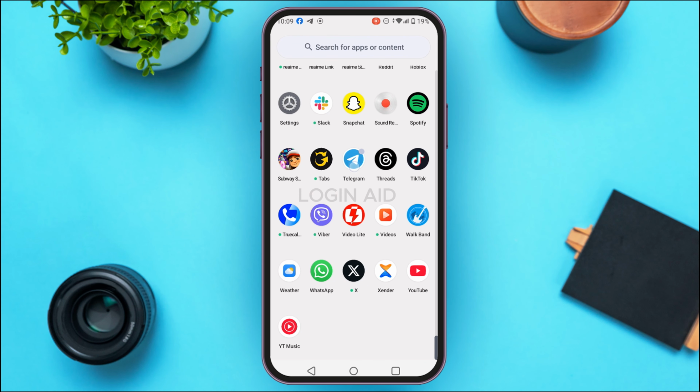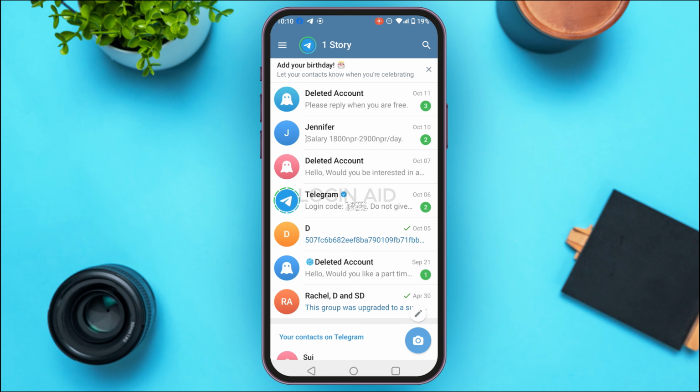For that, open the Telegram application. Right now, I'm not having that kind of problem, but I'll tell you what to do. On your current device, look for an option to send SMS instead. Tap on it in order to receive the code via text message. If you do not see the option for send SMS instead, look for an option to receive the code via a phone call. After you do that, you'll be able to receive the code and log in to your account.